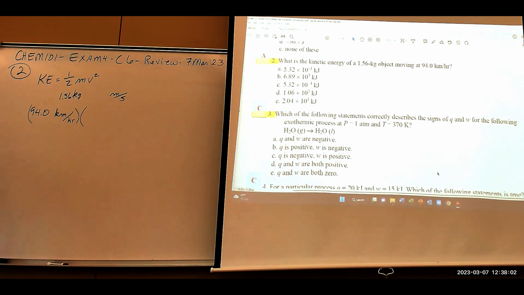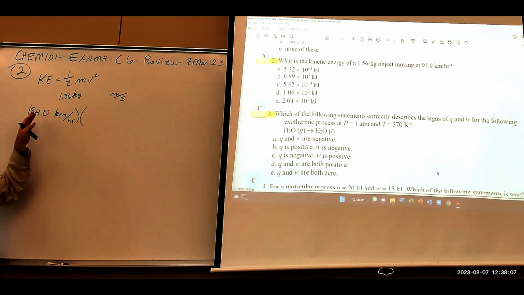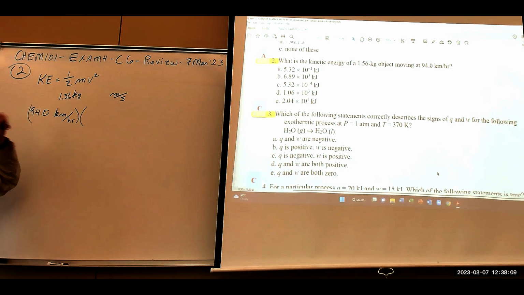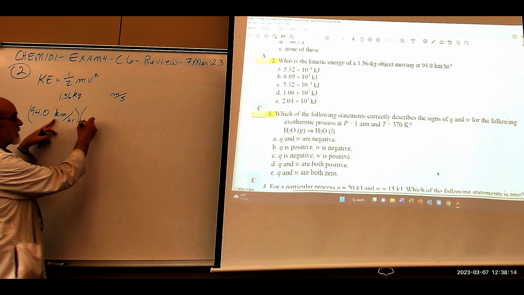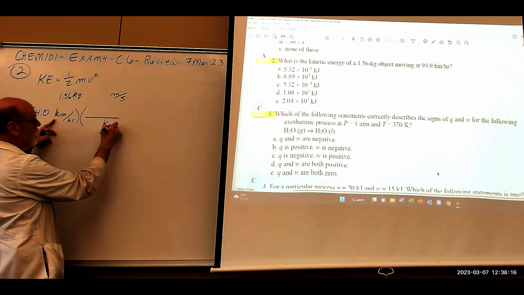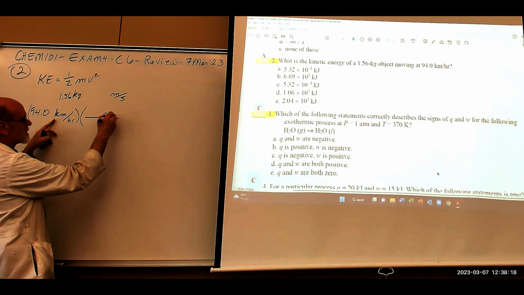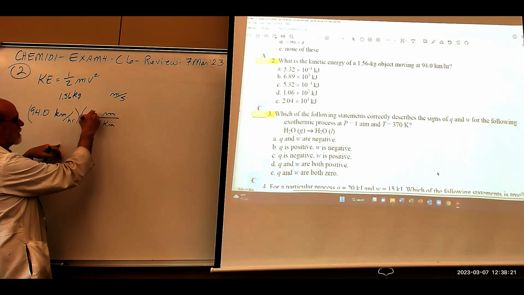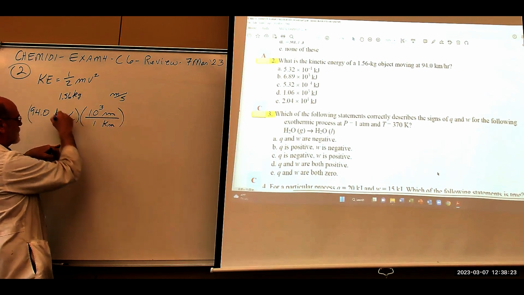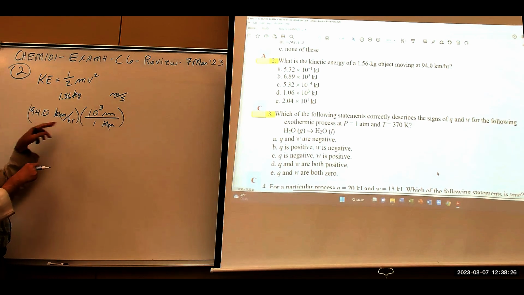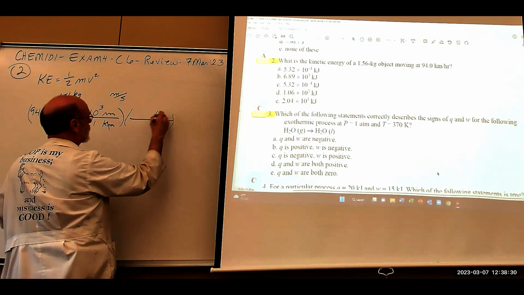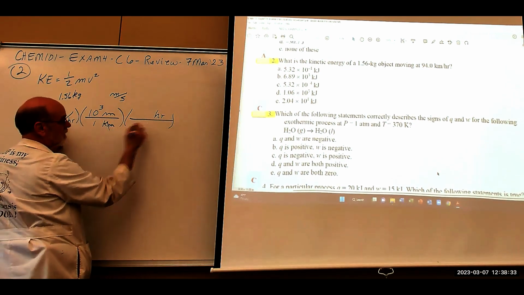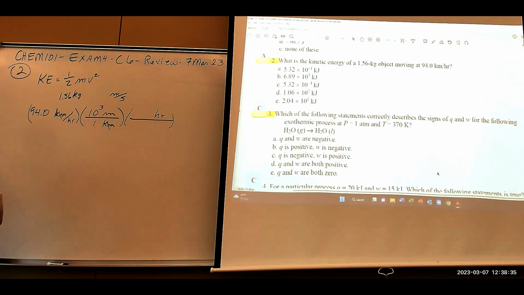So we're back to dimensional analysis again. And remember, when you have two or more units that have to be converted, do one at a time. I'm going to take kilometers first and convert it to meters. Kilometers on the bottom to cancel, meters on the top. How many meters in a kilometer? 1,000. Okay, got that taken care of. Now we have to convert hours to seconds. Hours on top, so it'll cancel. Does anybody know how many seconds are in an hour?